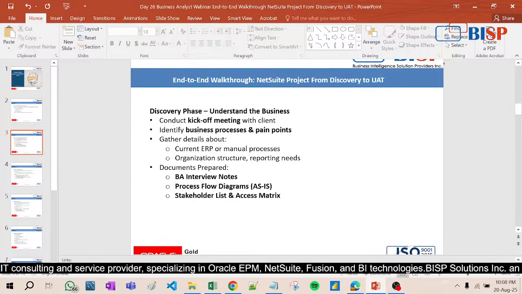Then the process flow diagram explains how the process will work and from where the data will be traveling. Then the stakeholders list and access matrix. Now the stakeholders list is fine if it is not available, right? But the access matrix, what is the access matrix?